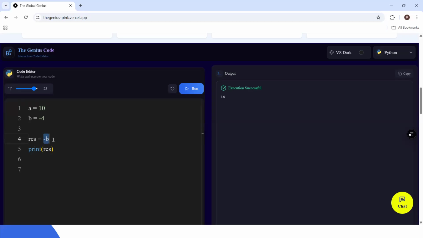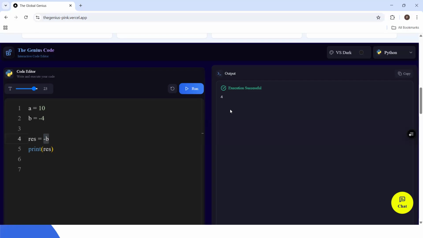So here we are not saying A minus B. When you say A minus B, that subtraction operator is operating on two operands, one on the left, one on the right. But right now, we are not having two operands here. We're only having one operand. So this operator is operating on one operand. So when we run this thing, we are going to get the negation of B. Negation of B right here is what? B is minus 4. So when you negate B, we are going to get plus 4.